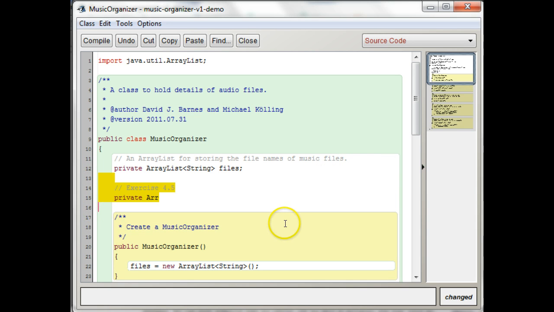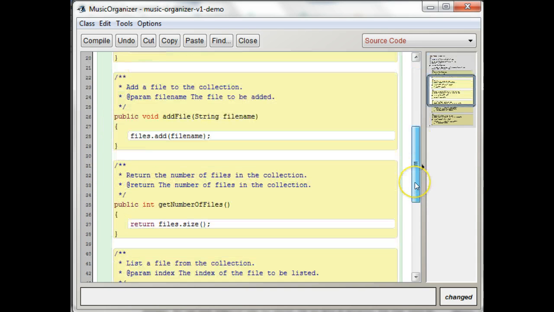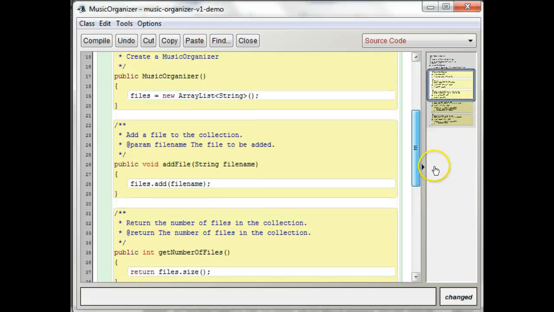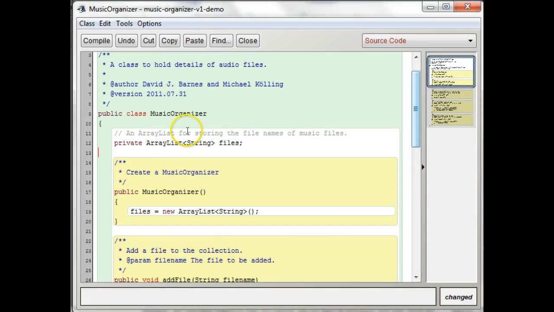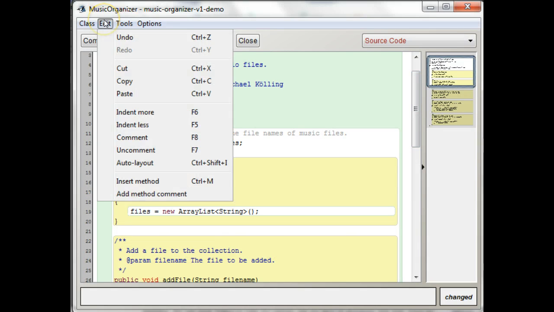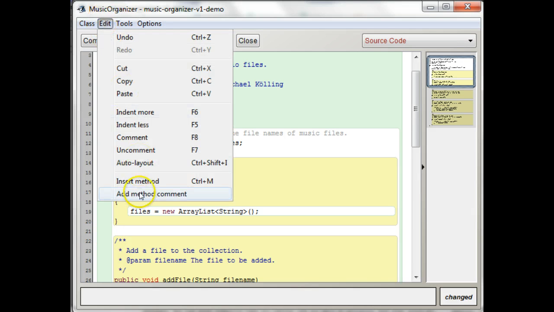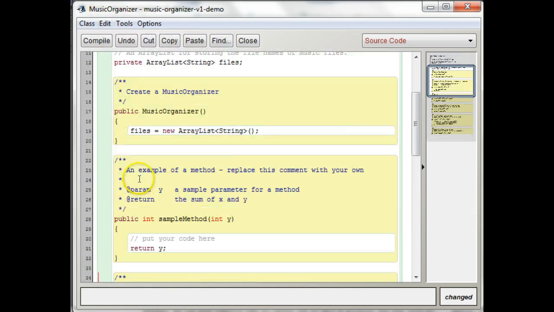So if we want this to be a local variable, we need to put it into one of our methods. Let's just add a phony method here. I'm going to insert it down here. Let's say insert method, and it'll just put in a phony baloney method.